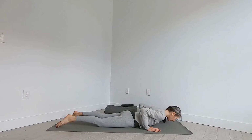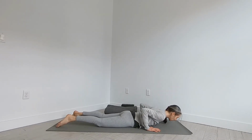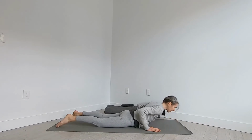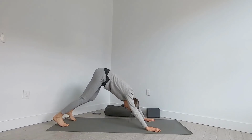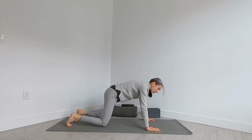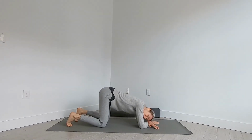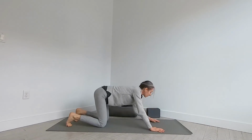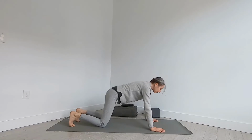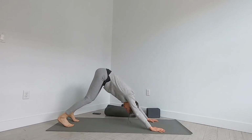Neck is long. Top of the feet towards the mat. Good. Strong belly. Inhale up. And as you exhale, downward facing dog. I'm demonstrating the puppy downward dog, so we could be on the knees, a more gentle version of downward facing dog, known as the puppy downward facing dog.